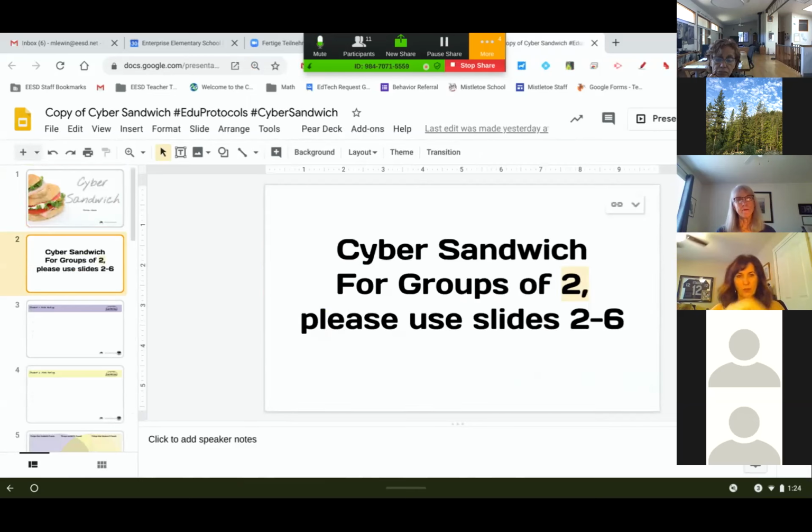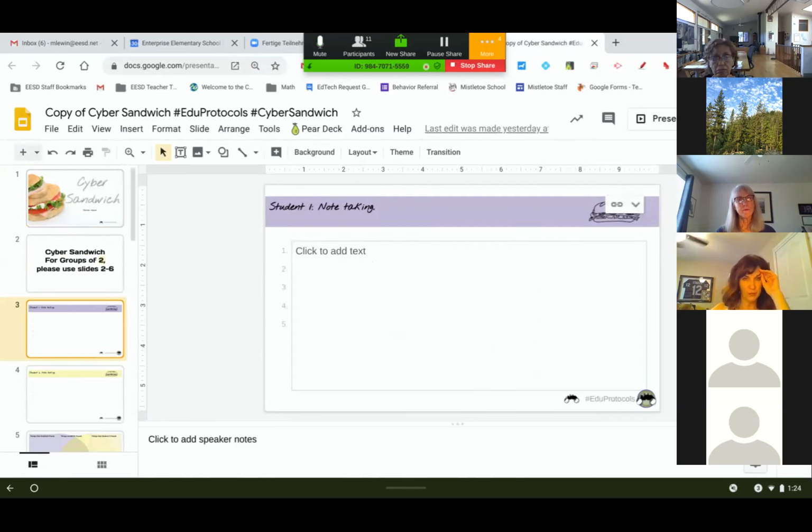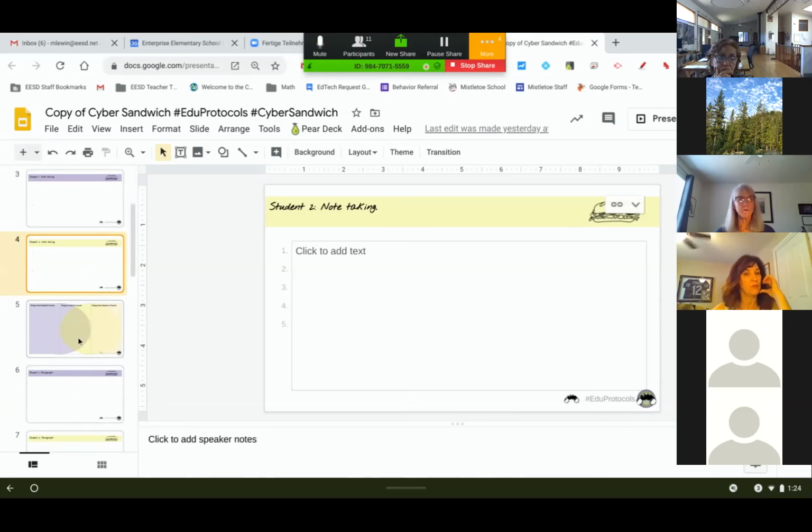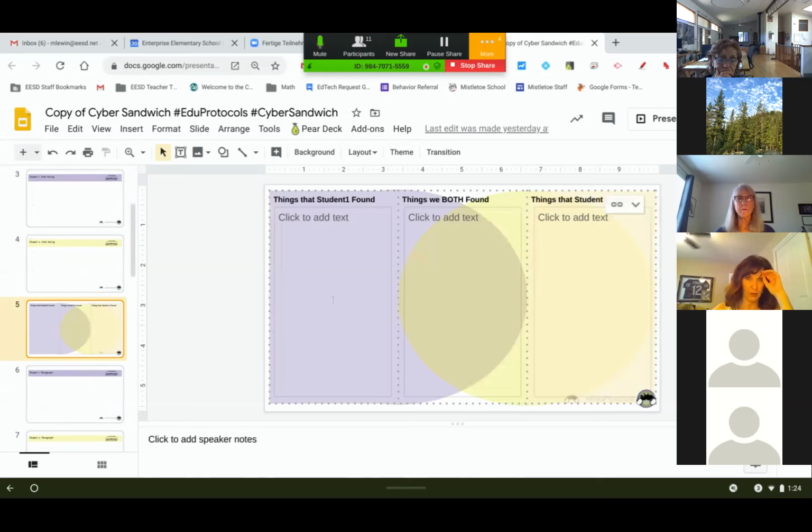The first student takes one slide, creates notes on it about the article or the video or whatever it is that they're researching. Student 2 will then take their notes on the same article. And then there's a Venn diagram.